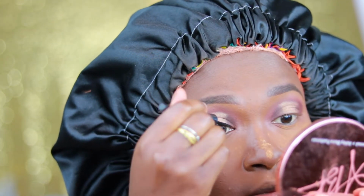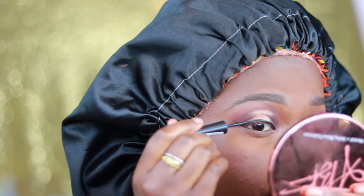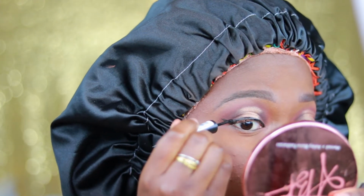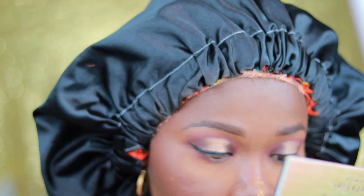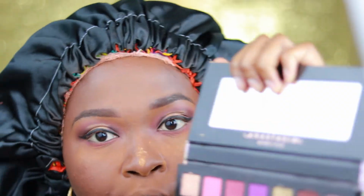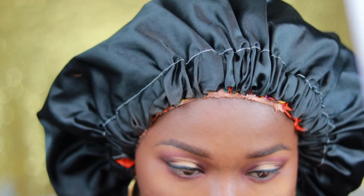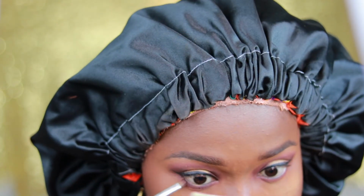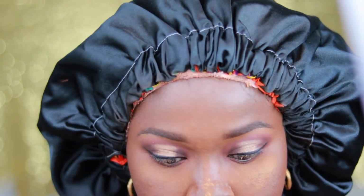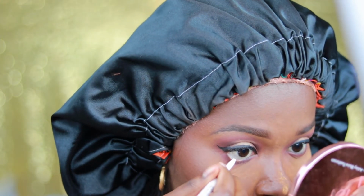Okay, so now I go in with my eyeliner. And also mascara, and I apply the same colors that I use on top, except the shimmer shades, to the bottom part of my bottom eyelashes. This will give you a really smoky look. And then I apply mascara, and then I apply white eyeliner to my waterline.